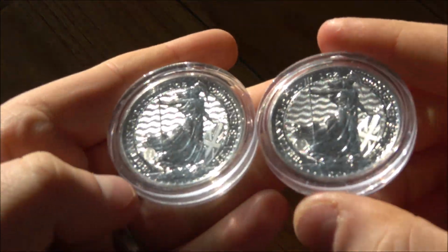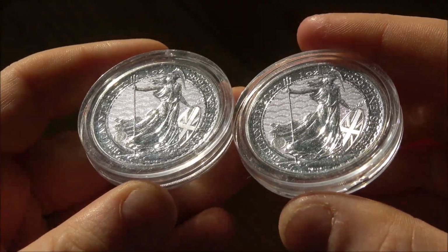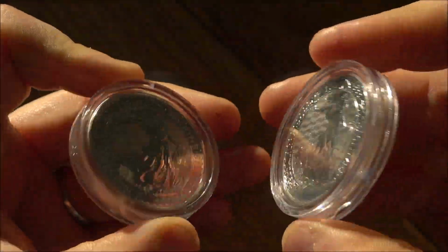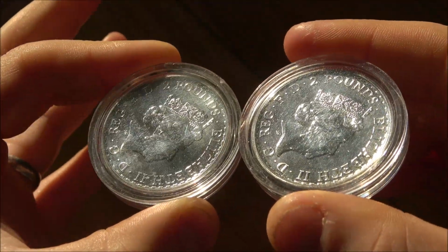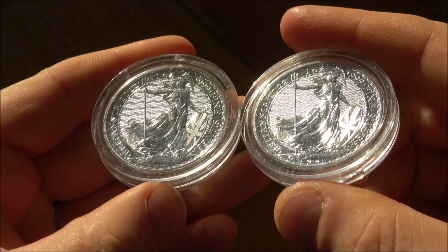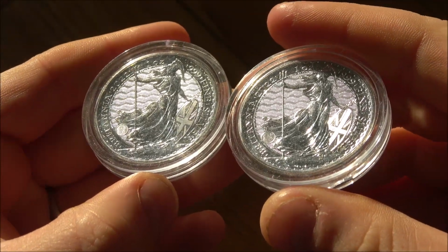From my experience, what you really have to look for on the premium side of things is scarcity. It's something that is unique and different, or just generally something that's going to excite people at the other end of the ownership of the coin. And when you have things like this, which is a known error now, an 80 or so degree die rotation, it certainly does make it an interesting concept for a collector to get hold of. And you're just not going to get that with bullion grade coins that are at a premium right now.